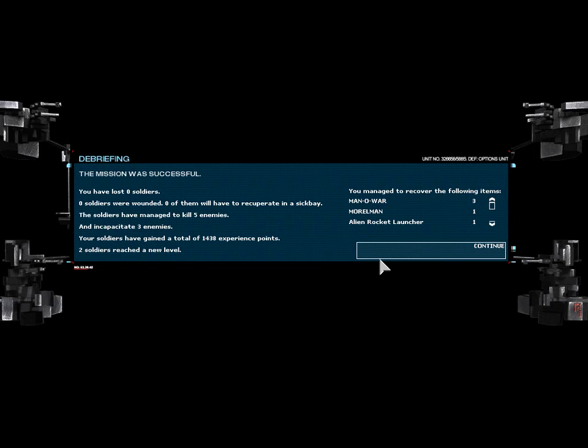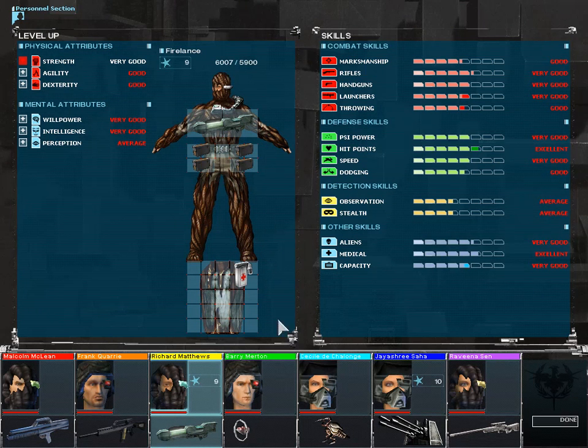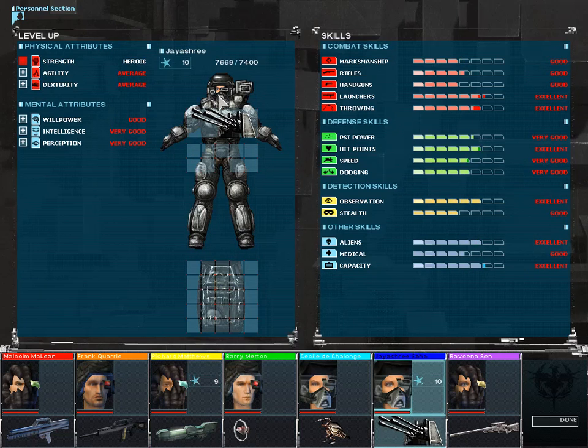Nobody is wounded. Two levels. Yay! And it's Firelands. Which is... let's see. Let's increase your perception. And... Yashri... No, let's focus on your capacity, I guess. Willpower?